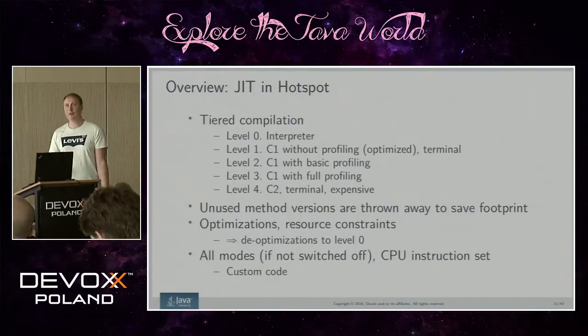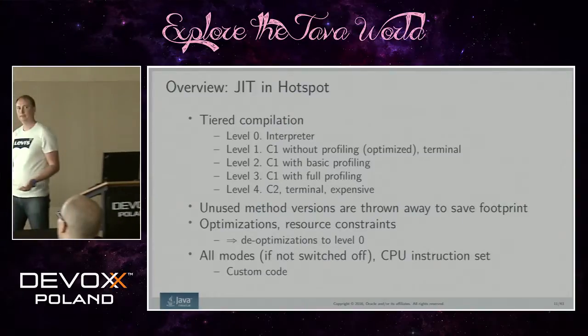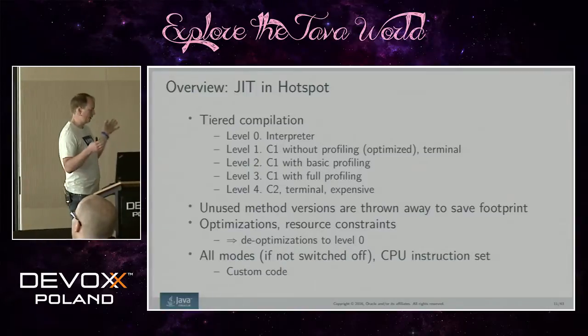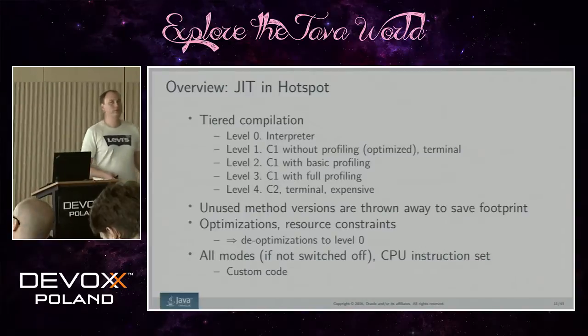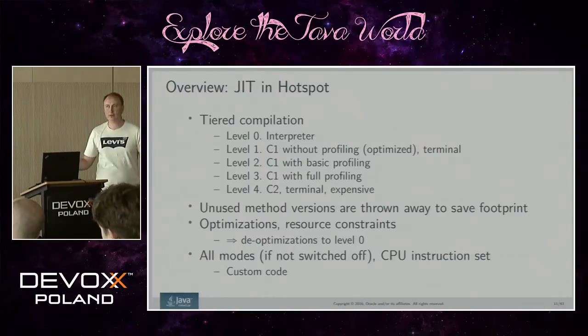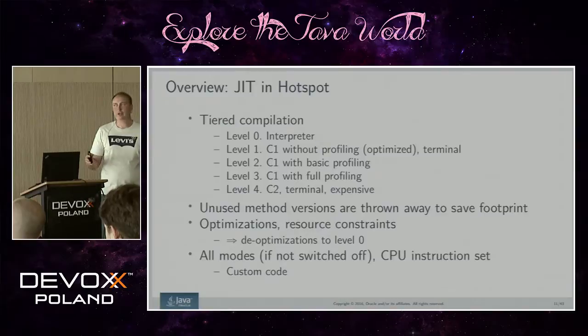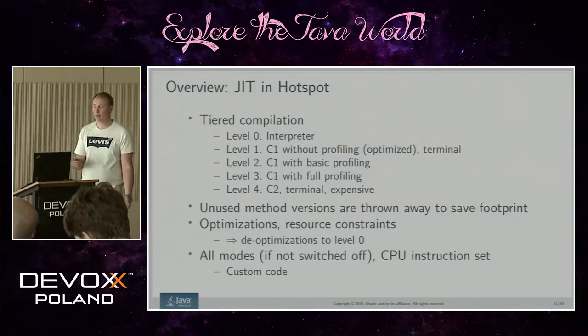What do you actually do? You do a fast compilation, supporting some basic counters to gather more statistics. When you get more statistics, you realize that you need to do better profiling. Then you add even more profiling points, gather more statistics, your code becomes hotter, and then you try to compile it with a high-budget, high-quality compiler, C2, to make it go to level 4. Sometimes you just have no budget for that, or C2 just can't compile this method, so it goes to C1. It's a state where you strip all your counters, all your profiling, and your method is compiled by the C1 compiler.